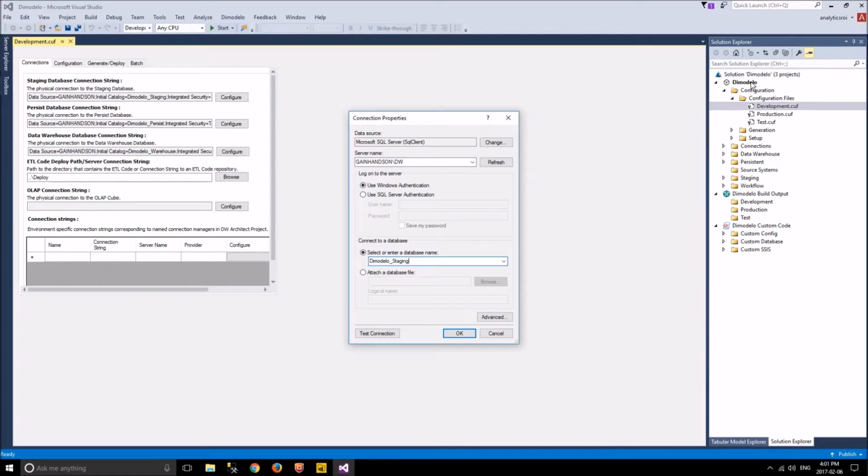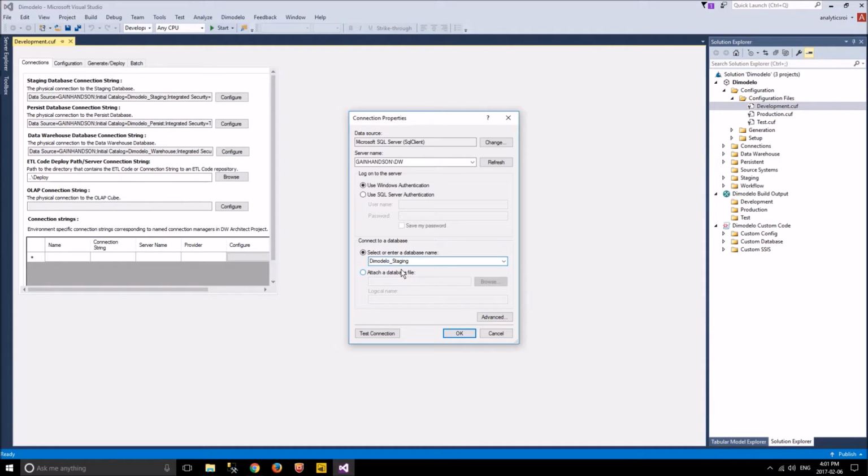So the Modulo Architect by default picks up the name of your solution, and it gives your staging database the same name as the solution, and in addition it adds the _staging extension to it. The same applies to the data warehouse, which we are going to see in a minute. But again, feel free to name your staging database whatever you like.